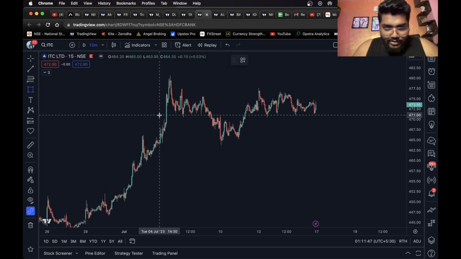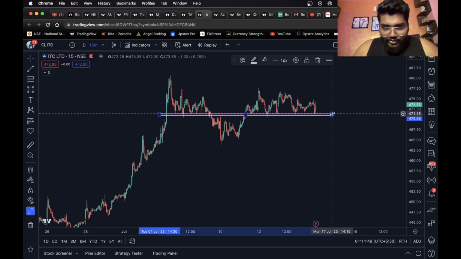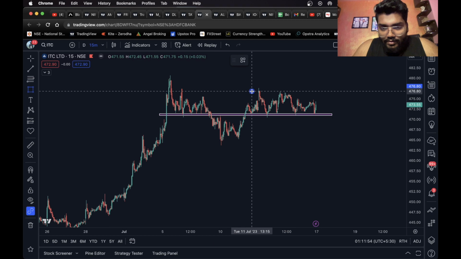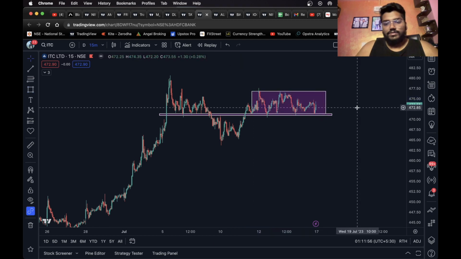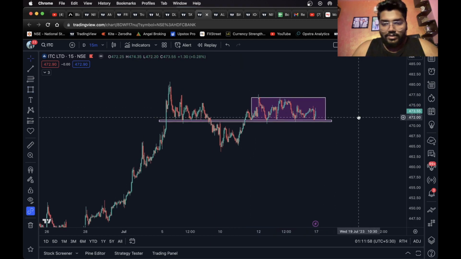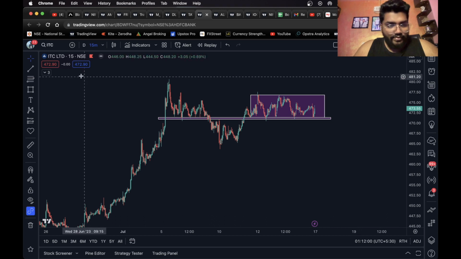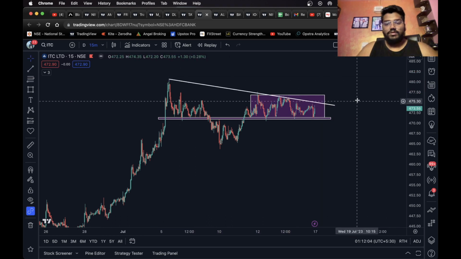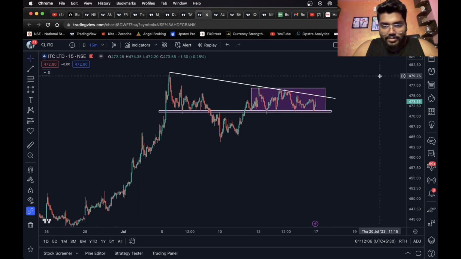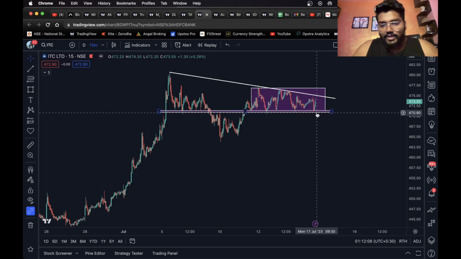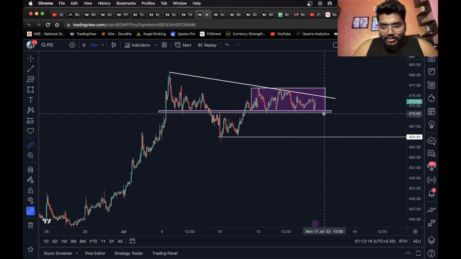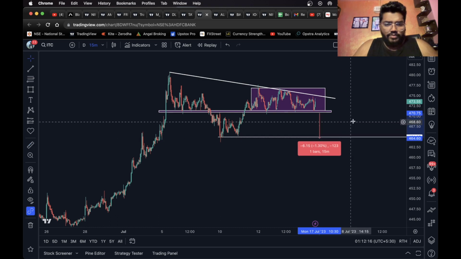ITC, of course we do see a consolidation, which I'm going to mark, but we also see a level over here, right? And we have a consolidation. As I always say, consolidation breakouts are literally my favorite. Can we draw a trend line also? Beautiful, beautiful. So we can wait for it to break down this level. Once it breaks down this level, I think this looks like a good target. I'll just check how big this is. 1.3%, perfect.